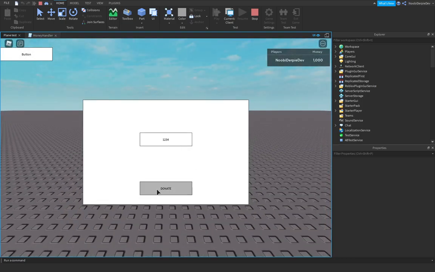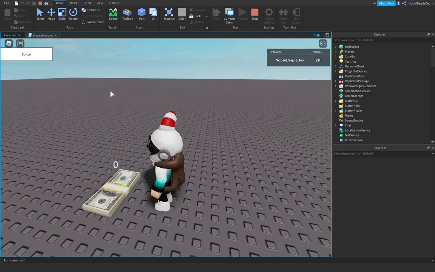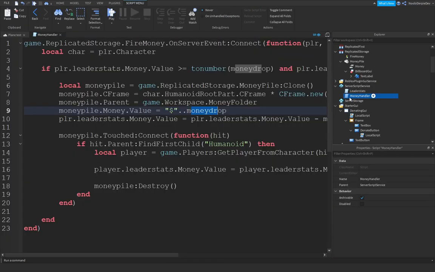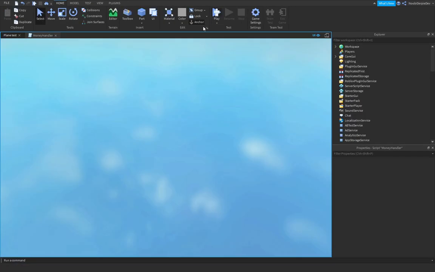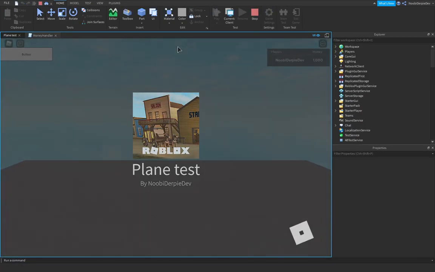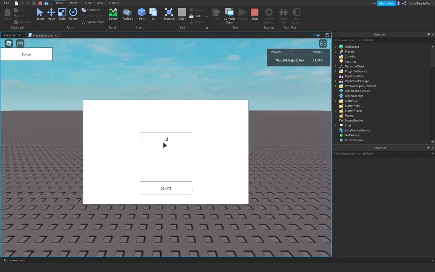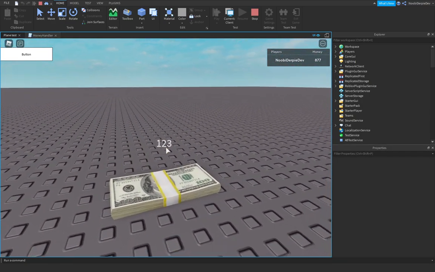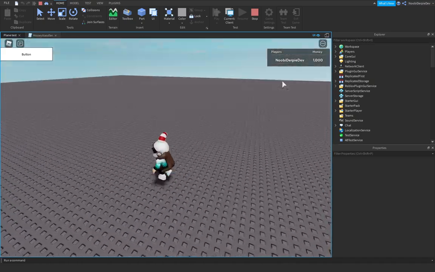Let me see. And if we're above our money, we cannot donate. So 789, boom, donate. Okay, well, in that case, just make it money drop. Because with an int value, you can do anything you want, basically, but it's kind of hard. So, boom, donate, and you can just walk away. And then someone is like, oh, money! $123, sure, I want that, boom, and you got it.